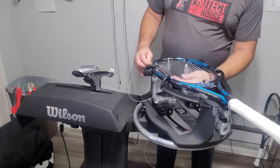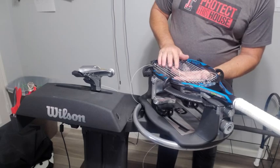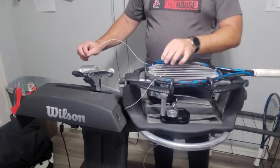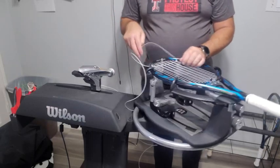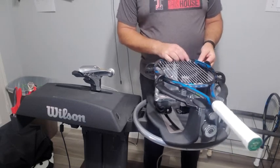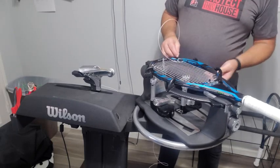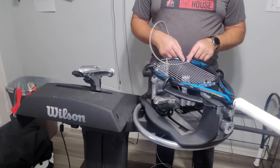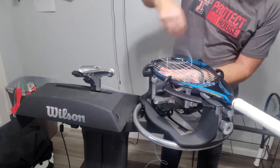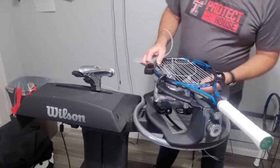So I would teach them to start under, bring it across, like that. So that's how I teach people to string, okay? There's also people, and what I actually do is I will start on this side. So if you start on this side, you start basically the way you want your string to end. But I will start like this one. Well, that's actually not true. If you have a racket that has two gaps, it'd be different. So this one I would start under, or I mean over. I go across. And you come in here, go that one.